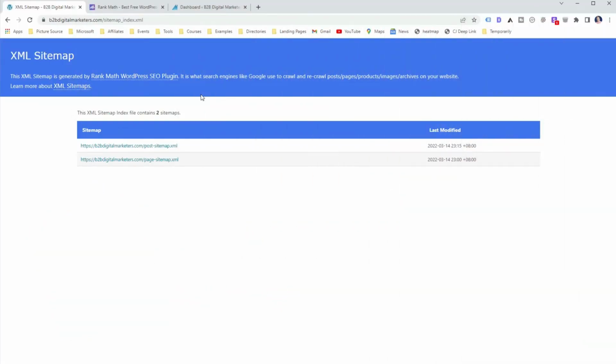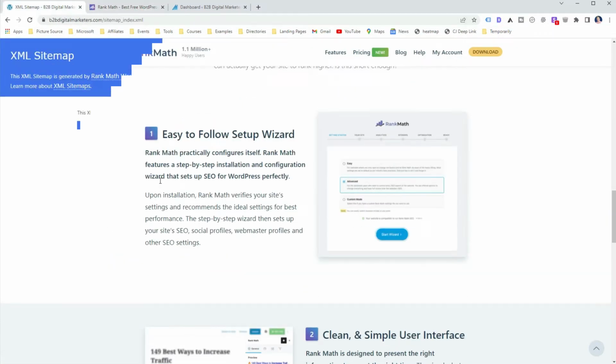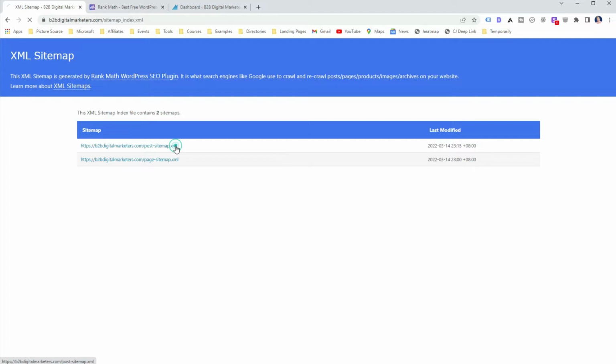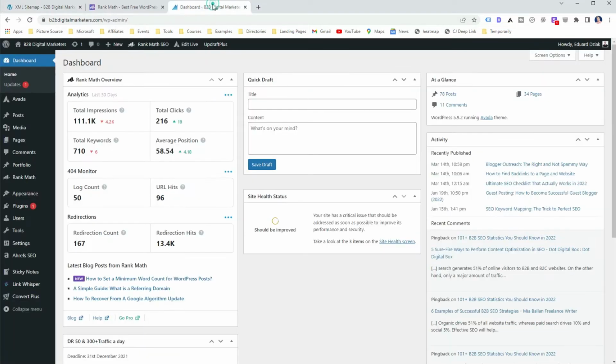The second tool where you can find all your pages is in your sitemap. Now, depending on the tool you are using or website builder, your sitemap might look a bit different and have a different URL. For me, I'm using RankMath SEO plugin to create my sitemap. So here I open the 2 different sitemaps to get the list of my pages and blog posts. Of course, if you have some portfolio, videos, or other types of pages, the number of sitemaps might differ. And before you copy all the URLs from here, you want to make sure that the number of URLs match the number in your WordPress dashboards.